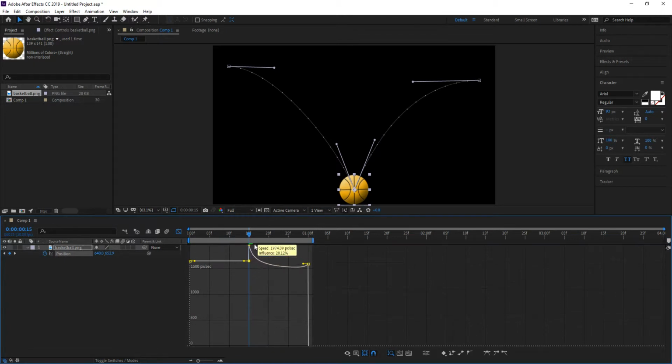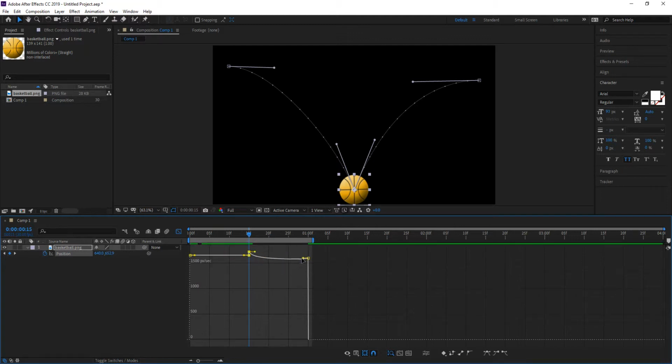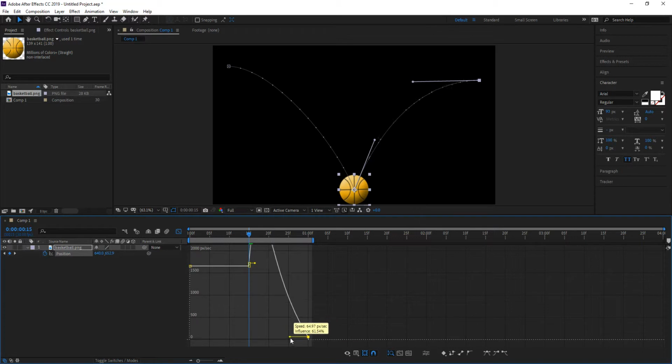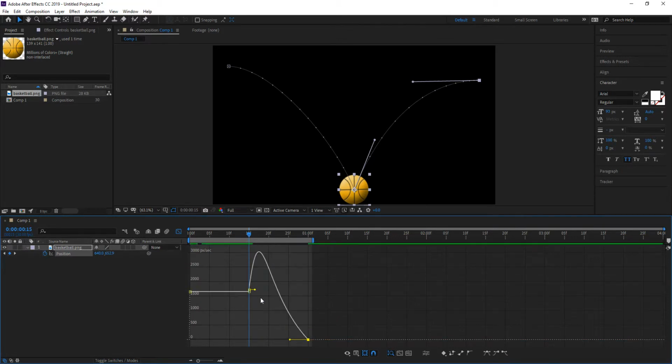So the goal was to create something that allowed me to get this closer at the top and further apart at the bottom. And that is because the closer the tween frames are, you're giving them the exact same amount of time to travel a shorter distance. Therefore, they will be moving slower. And so let me get my graph to look like this. Might be a bit too much.